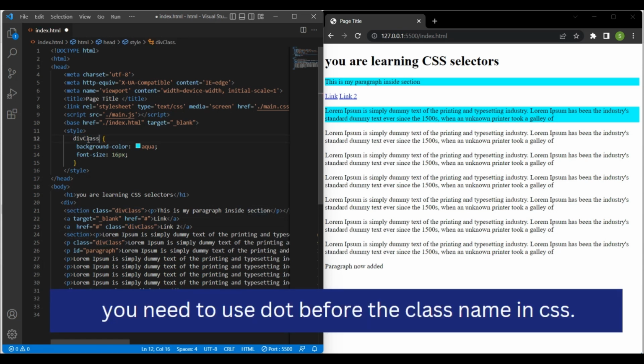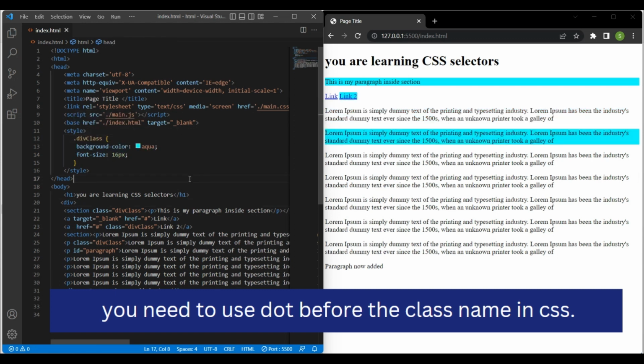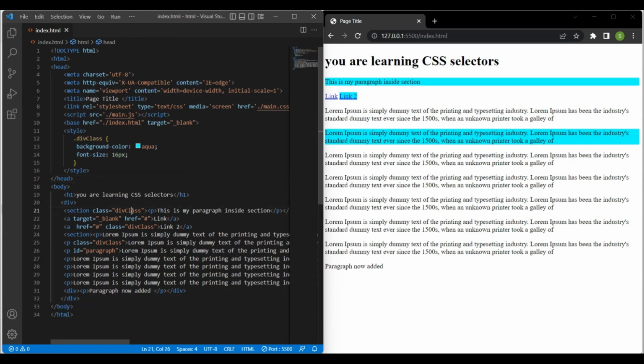As you can see, this class, which contains this background color and font size style, is being added in these three things: the section, the a tag, and this p. In three elements, this style is being added wherever I have used this class. So this is all about the class. If you want to add some common styles in multiple places, in multiple elements, you can use the class selector.